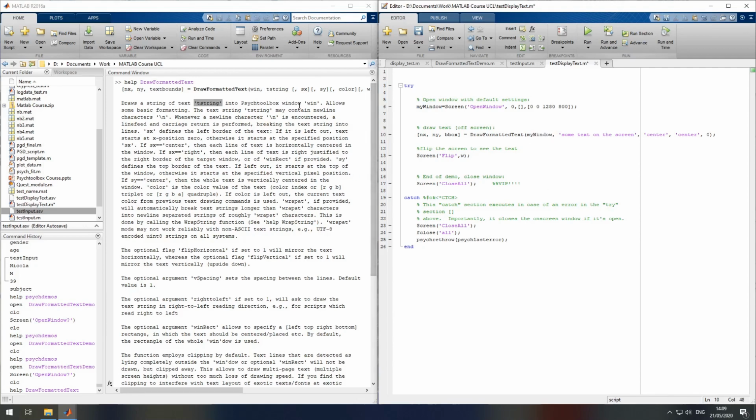The other parameters, sx and sy, are basically locations where you would be writing it. For example, center, center: center horizontally, center vertically. That sounds absolutely fine, so I'm going to leave it like that. The other one is the color of the text. 0, I'm going to assume it's black. Generally 0 is black and 255 is white, but there can be variations. Sometimes 1 is white, so you have to read the documentation. But anyway, definitely 0 is going to be black, and I'm absolutely fine with that.